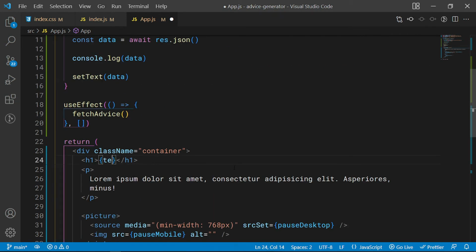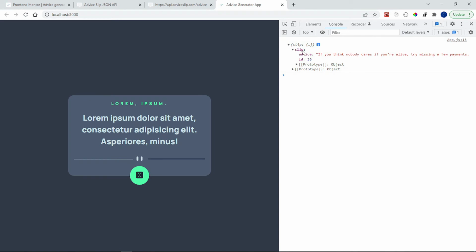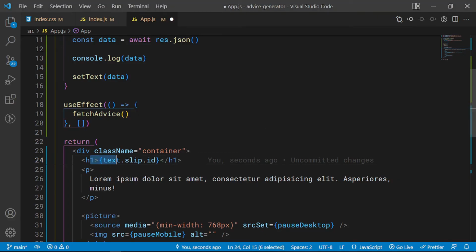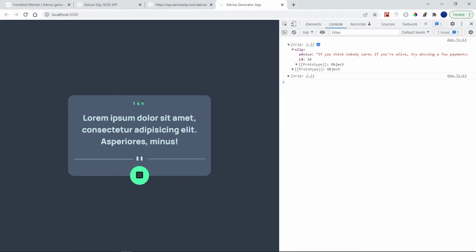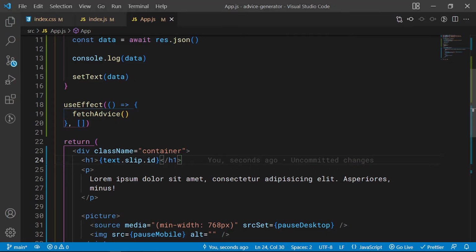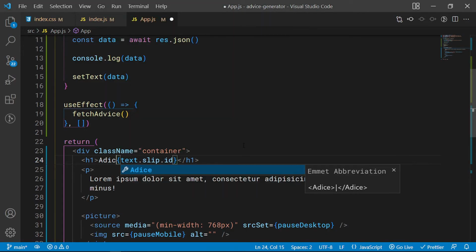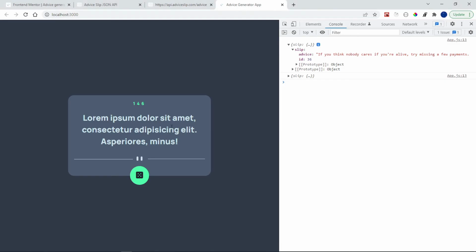So we want to say text.slip.id, and slip is coming from here. This is the object called slip, and then we want to access the property inside this object called advice and id. So the id is going to be this one, and let's see whether that works. Look at that, it works, fantastic. And we just want to have advice hashtag, so advice number, there we go.